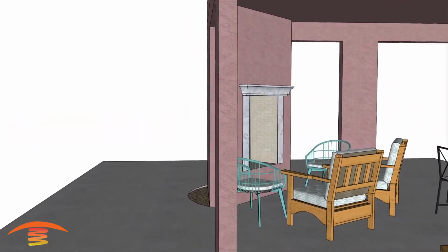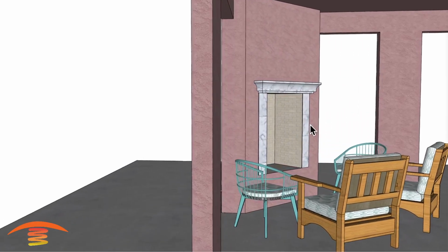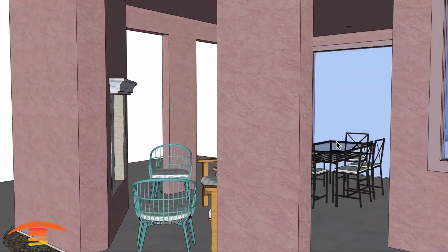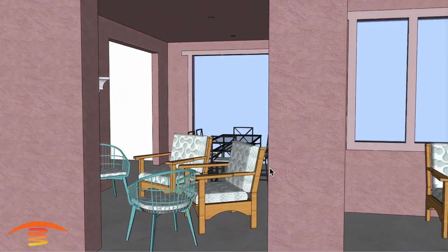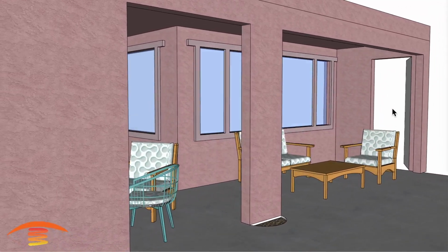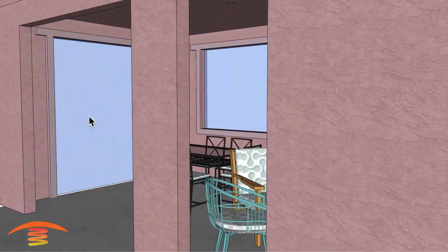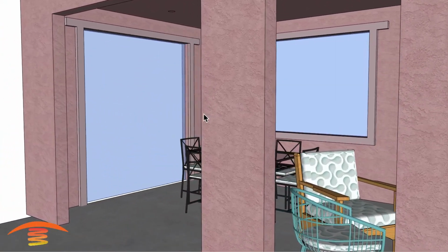Now let's get heating. All right, so we have this covered patio here, and you can see we have a fireplace, we have a dining space over here, reclining over here, as well as another reclining space over here. There is a door over here. It swings into the residence, and there's actually a sliding door left to right here.